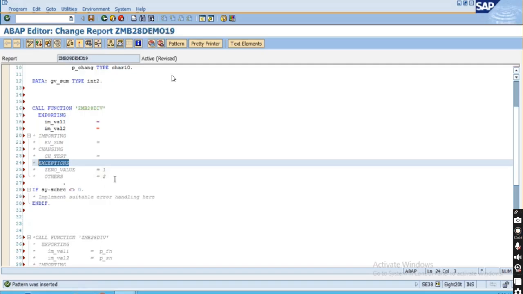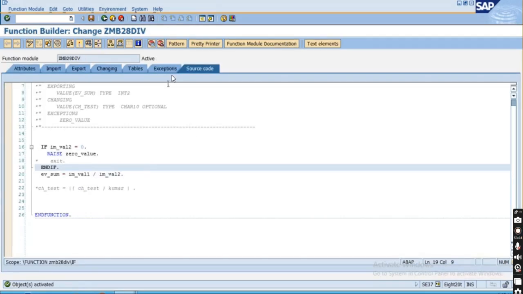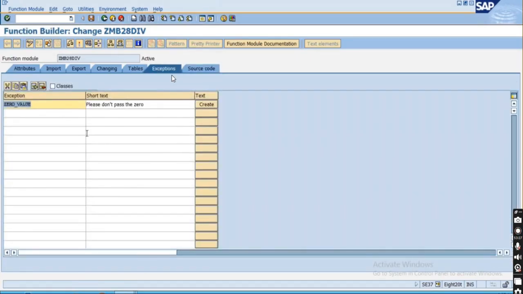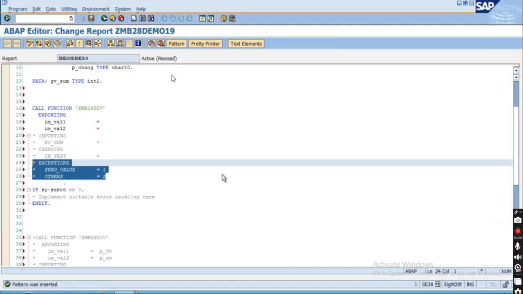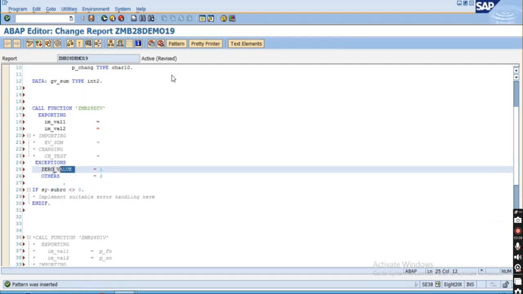So I want to make that one mandatory. Is there any option over here? No, there is no option to make it mandatory, but because I want to handle the exception, I will enable this one. Automatically you can see, if the ZERO_VALUE exception is raised, the value for SY-SUBRC will be set as 1.